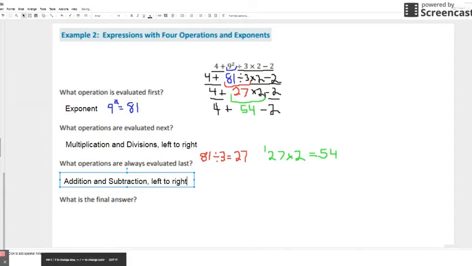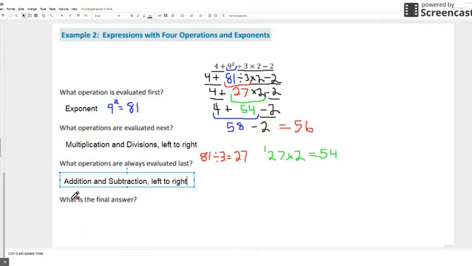All right, so let's go ahead and do those operations. Let's pull our blue pen back. So I have addition, I have subtraction, and once again, I have to go left to right. So the first thing I want to do is the addition. We're just simply going to do it up here. And this is 58. And once again, I'm going to bring this down. I have subtraction of 2 I still haven't used. And then the final answer, of course, is just simply do the subtraction. The answer would be 56.